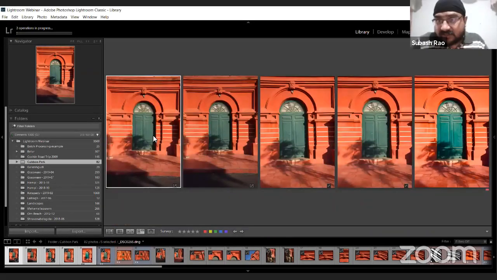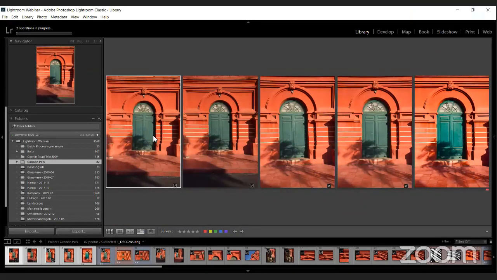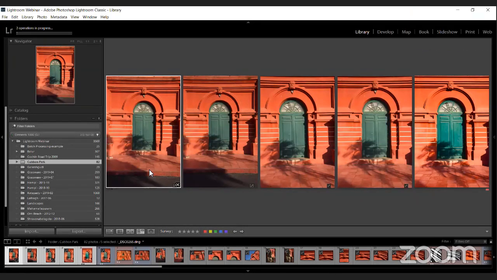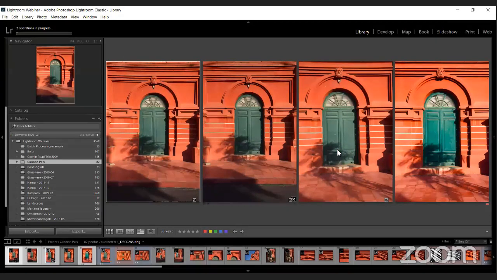All right. So if you see a couple of similar shots for New Delhi, when you click on this button, it gives me the ability to quickly judge a series of images which are very similar in nature. So for example, the last shot is something that perhaps works compared to the rest of them. So what I could do is start eliminating. When I press the X button, it will start shortlisting the images that perhaps are really important to me.